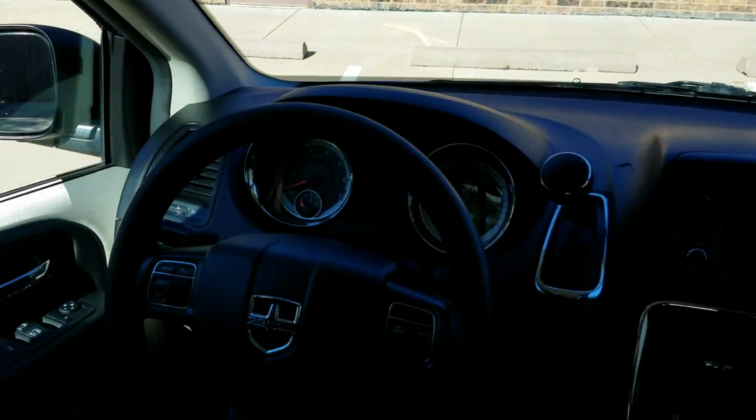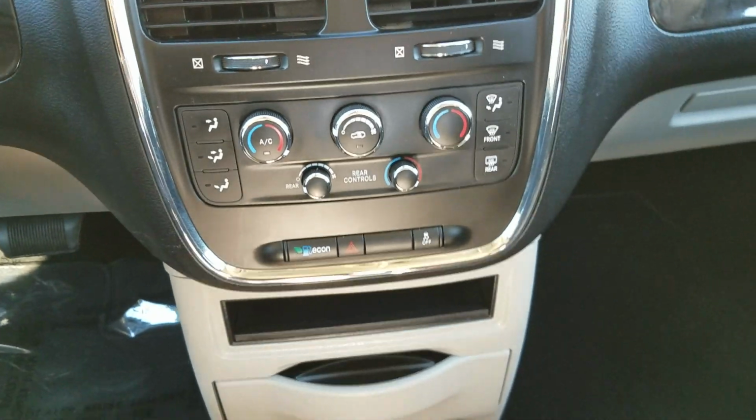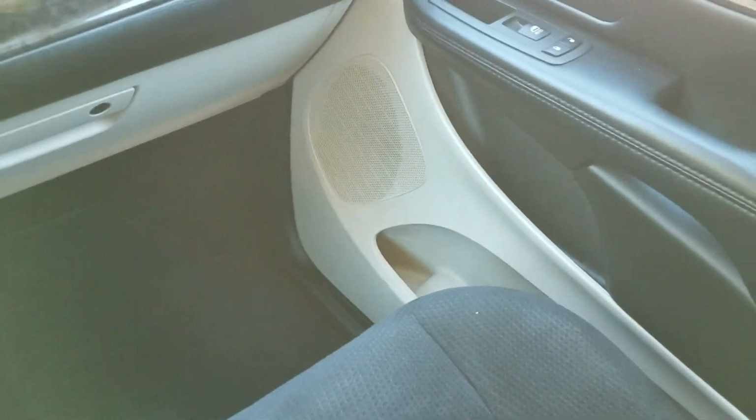The dash is in excellent condition. It's got the steering wheel controls, backup camera, dual climate control, cup holders galore up here, plug-ins as well, cup holders in the door down there.